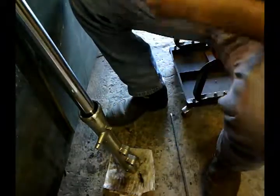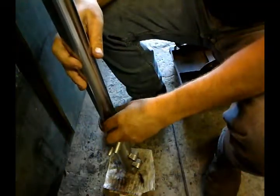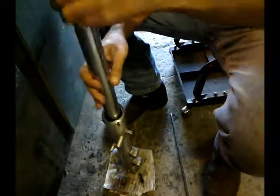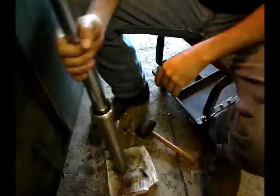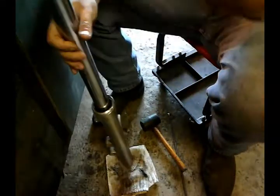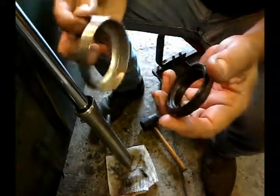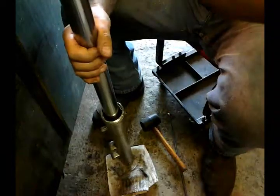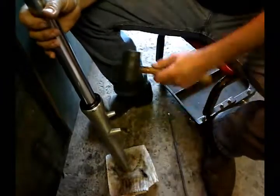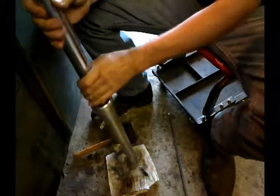Put your retaining ring, which is this one right here. It just pops in like this with the screwdriver, or you can use this tool to just kind of push it in. My retainer is in all the way. I had to undo my top temporarily because I need to slide my dust seal on and this chrome cover. So dust seal. A lot of times it goes just on by hand. If you gotta help it a little bit, I use a rubber mallet, just like this. That won't hurt the fork.